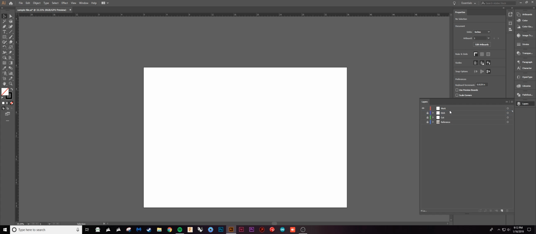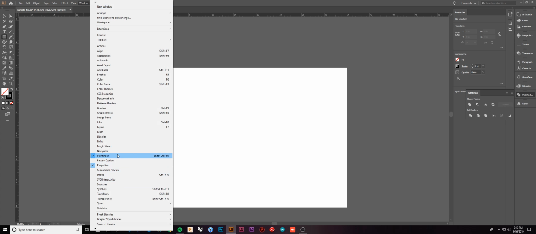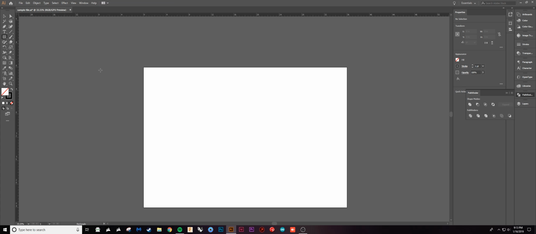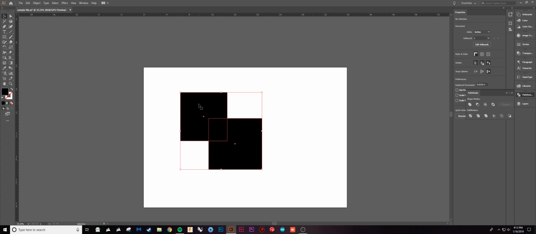Really quick, another thing I want to go over just briefly, which we did in class, is the pathfinder tool. So I'm going to collapse this for a second and open my pathfinder tool. You can find it under Window, Pathfinder right here. So I'm going to draw just two boxes right here and overlap them to show you what this does. I'm going to select both of these objects. When I click any of these buttons, it's going to do a specific function, and they do have names. So this one's divide, this one is unite. If I click unite, it's just going to combine these two objects into its own shape.